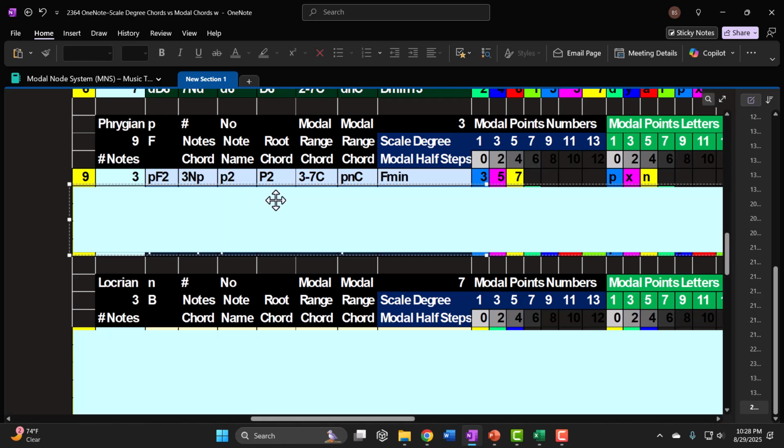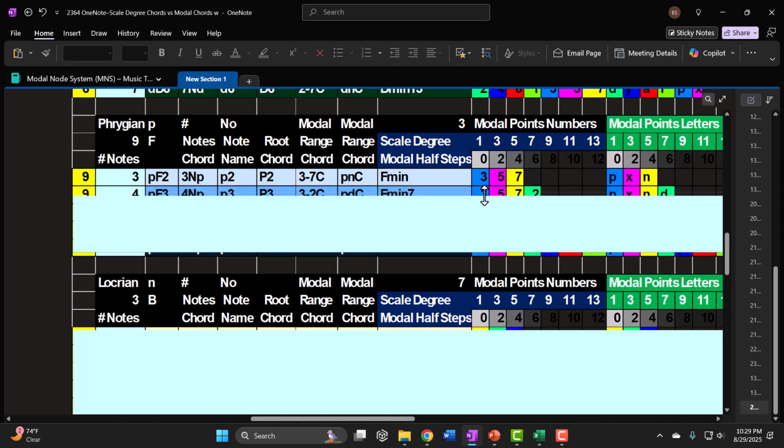Remembering, I'd rather name the collection of notes as from the perspective of the major. It's in the C major collection of notes, but the tonic is going to be indicated by the Phrygian if I capitalize it here, or you could just say that we're in the F Phrygian chord, but it's a little bit harder. So I could say that's going to be a 3, 5, 7 modal range chord, which is going to be a sky blue, magenta, yellow modal range chord.